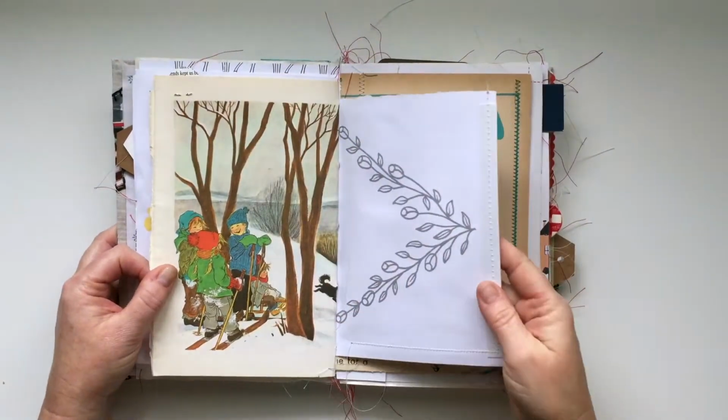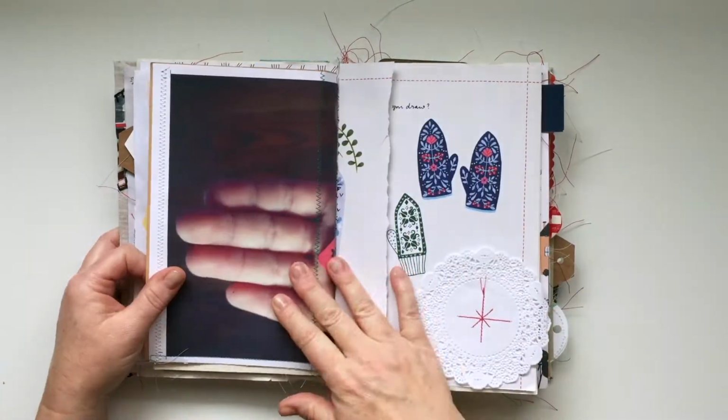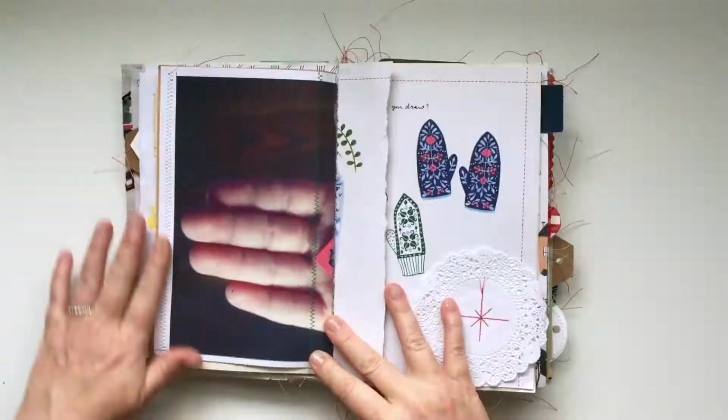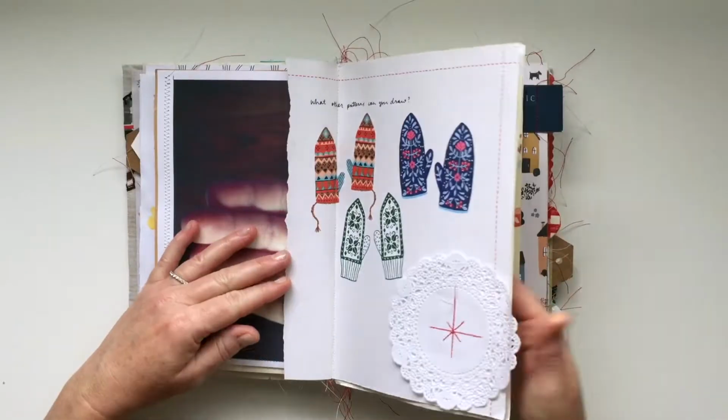I love the different textures that the stitching details create and the different weights of paper, the pockets, the tuck spots, the little fabric details that are attached to some of these pages.